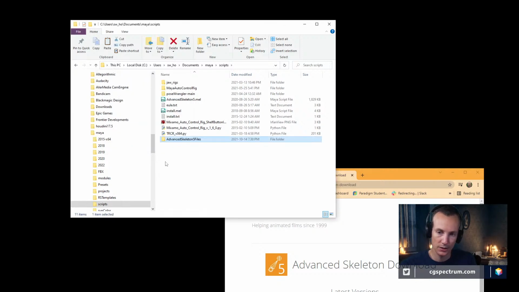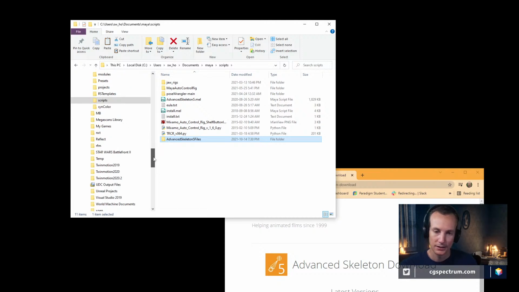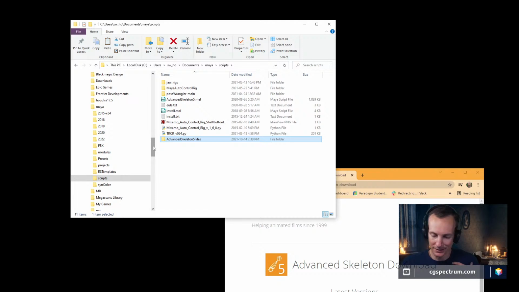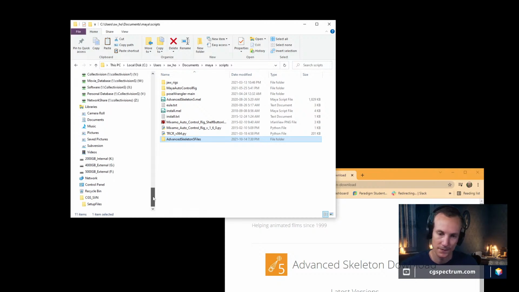It's kind of interesting how Advanced Skeleton just keeps building and growing. It's kind of cool, they've got this ongoing progress of basically being compatible with all kinds of things and dealing with all the new problems. It seems very relevant as a tool set.